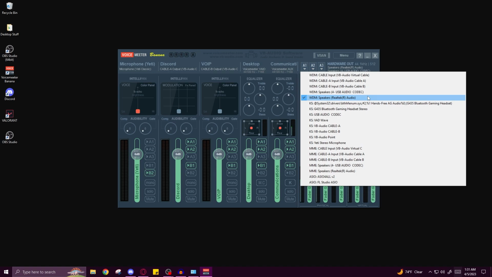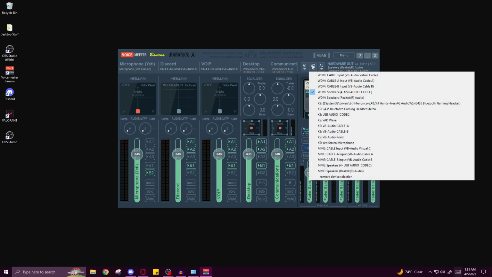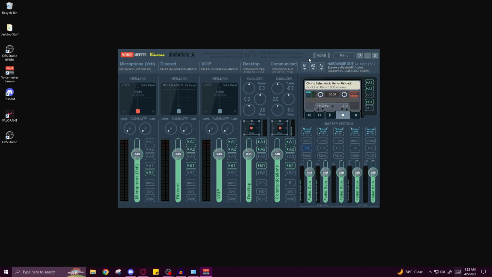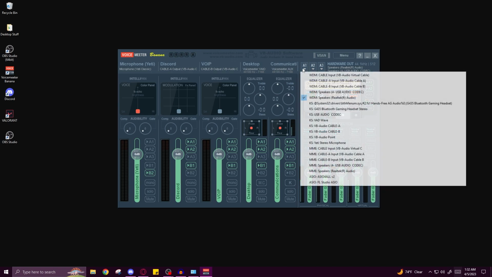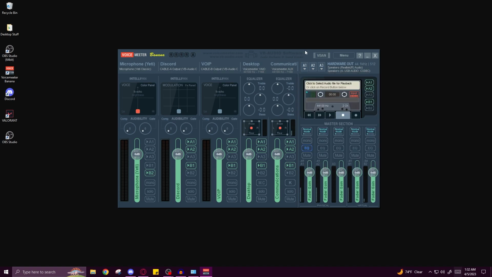A refers to the hardware outputs, which you can select at the top right. We're going to click on A1, and we're going to set it to whatever device we want sound to come out of first. So if you want it to play out of one or more devices, you can select the second device here on A2. You're going to see multiple options of the same type, but just select the first one that says WDM unless you know what you're doing. Once you have A1 set to the WDM option for your default speakers or headphones, we can move on to the next part.